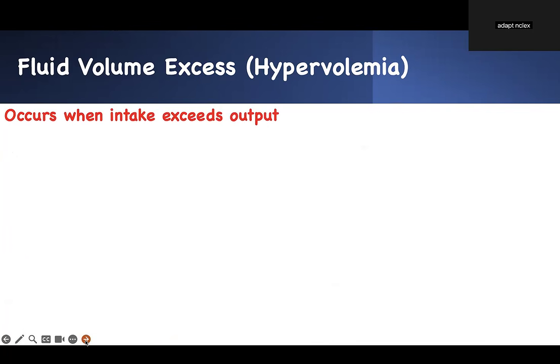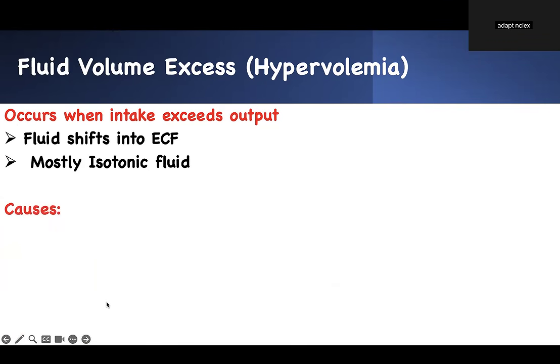The opposite is fluid excess. Once again, same thing. It occurs when you're taking in more than you're giving out. And mostly this fluid is still within extracellular fluid. But what is the problem? The extracellular fluid, you are not losing it. You're just shifting it to the interstitial. This is what causes edema, right? You move it into tissue, interstitial cells. So you go to your lung, you go to your abdomen, you have ascites. The reason why we have all those conditions is because of fluid moving from the extracellular compartment into the interstitial compartment. And that is the biggest problem associated with that.